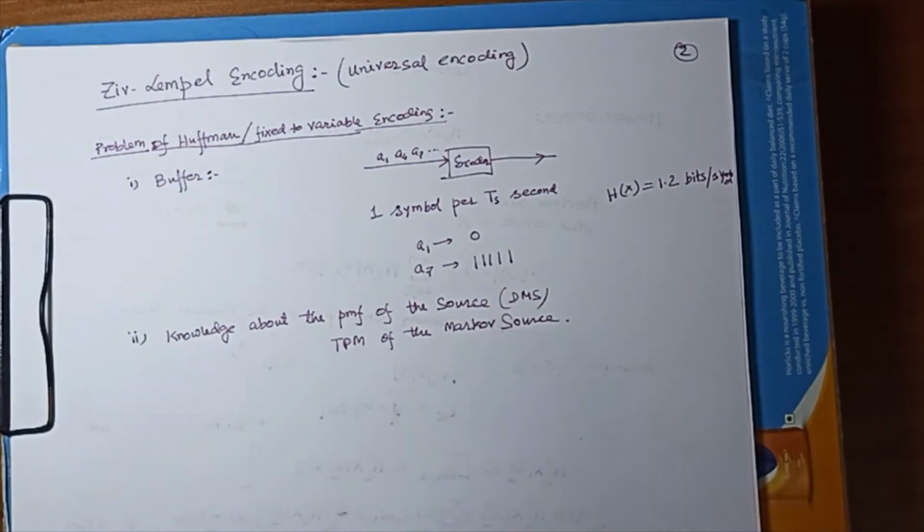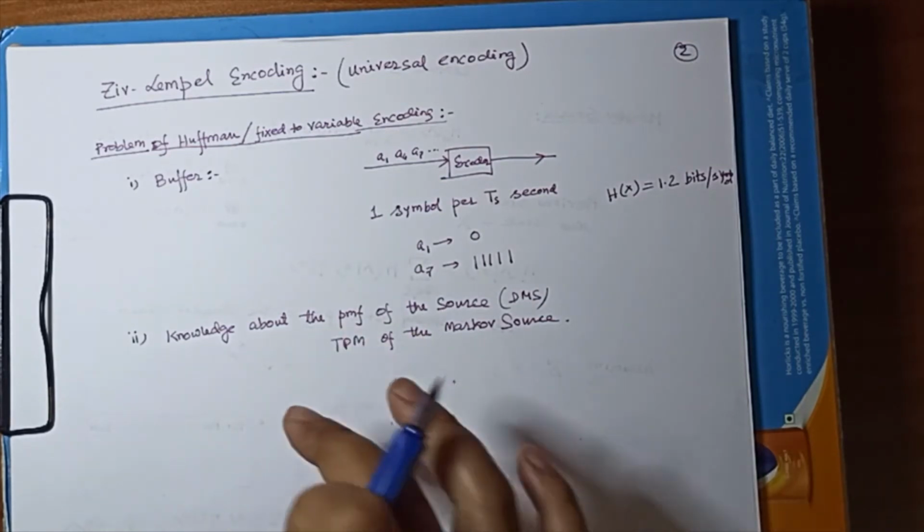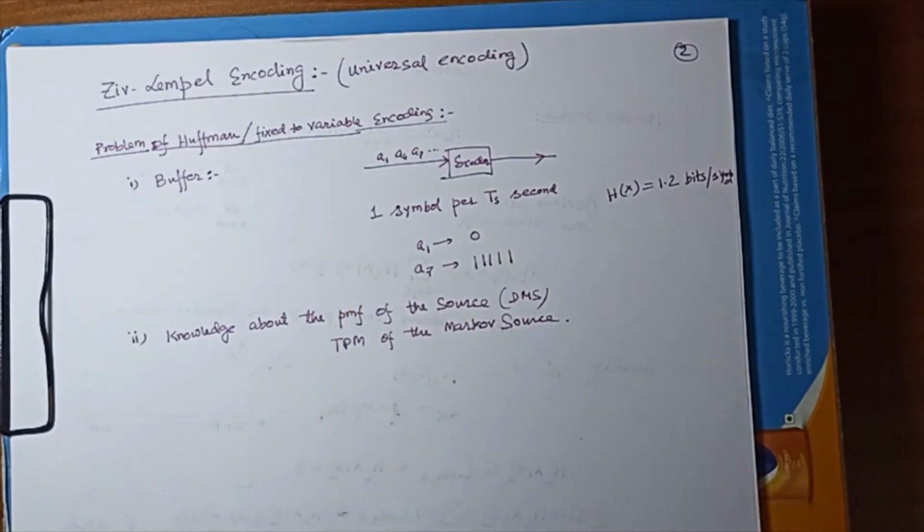So are you going for a fixed length encoding? What if the statistics change with time? The PMF or the transition probability matrix changes with time, albeit over a large amount of time. Still, if it changes, we need to have some adaptive mechanism by which we can do the encoding. So these are the rationale behind this universal kind of encoding, which will not be dependent on the PMF or TPM exactly. Rather, we will rely more on the asymptotic equipartition property of information theory.